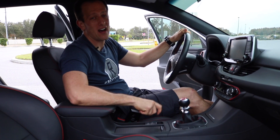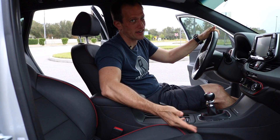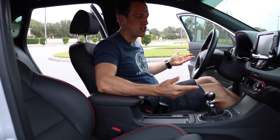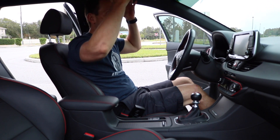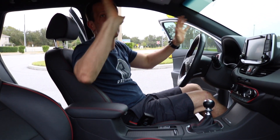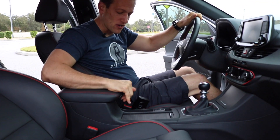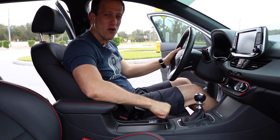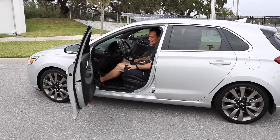This one does have an electric parking brake — I think we kind of have to get over that; that's where a lot of cars are going. Very spacious though — I'm six feet tall and I feel great with the headroom. The headliner is a nice black, so it has a nice quality to it. Great armrest, great usability. Come on over here and I'll show you the business end behind the steering wheel.